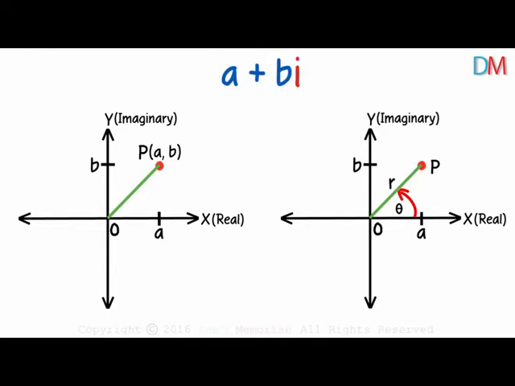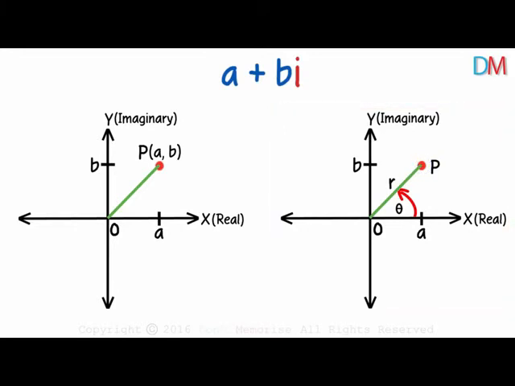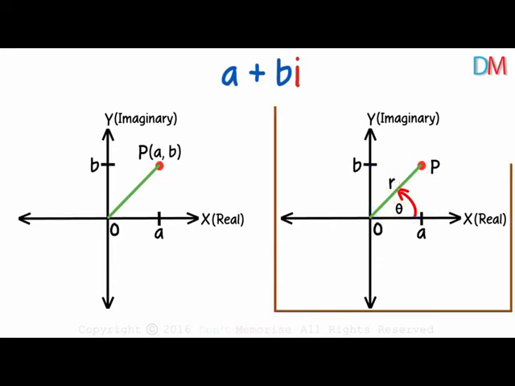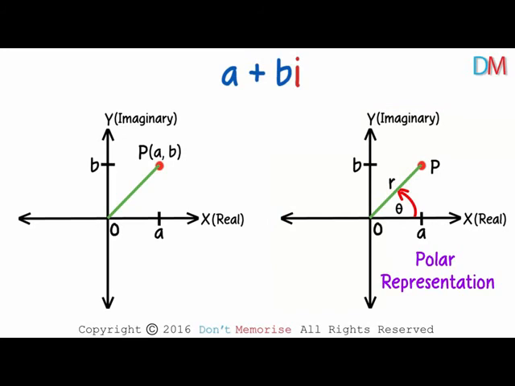So if you tell her that point P is r units long at an angle of theta degrees from the positive x-axis, she will be able to precisely plot point P. So this was another way to represent point P. You can either give her a and b or r and theta. In either case, she will be able to plot point P. This thing you see on the right is the polar representation of a complex number. Nothing different and nothing fancy. It's the same concept, we're just using different parameters to represent point P.